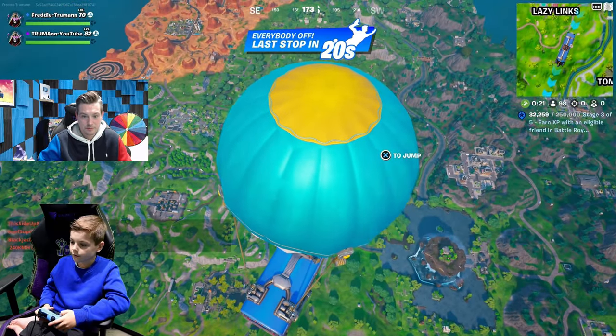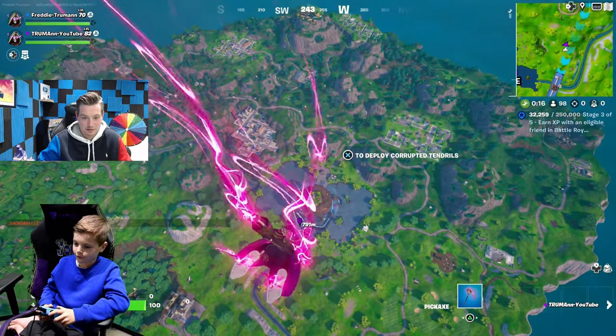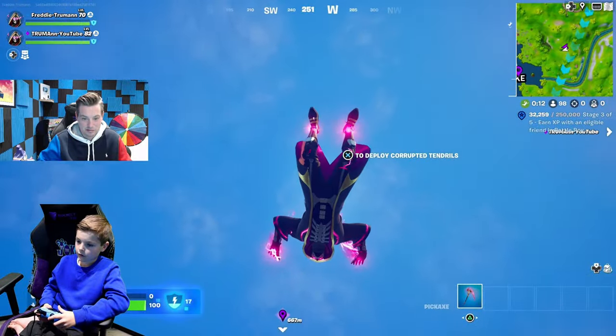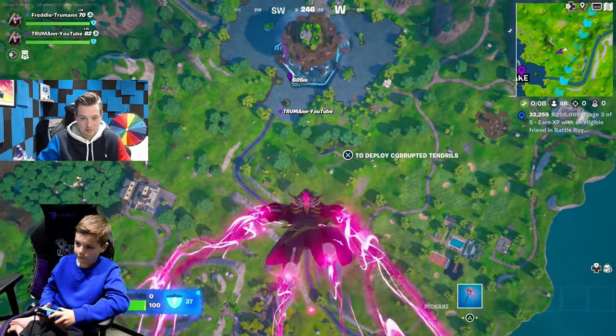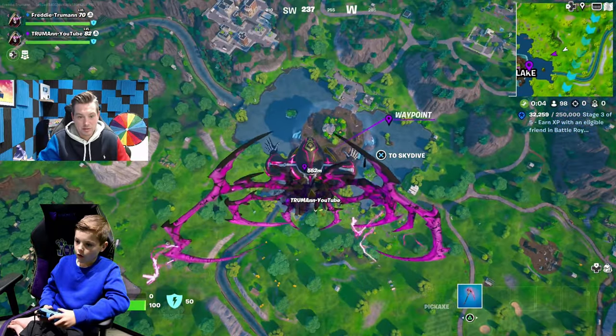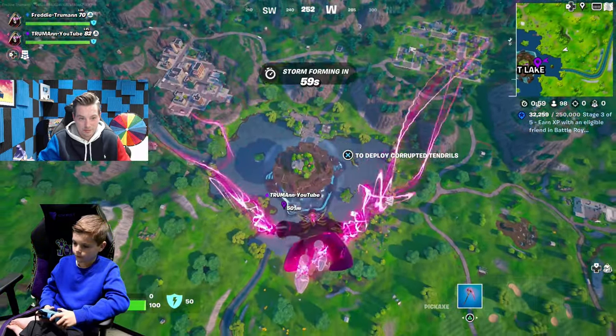Yeah. Oh, look at Loot Lake now. Right, let's land at Loot Lake. Okay, yeah. I wonder if it's different. Look at the contrast. It really works well. Wow. And then the glider, corrupted Tingles. This might be a hot spot, Fred, because this has just come back. Wow, this looks nice.